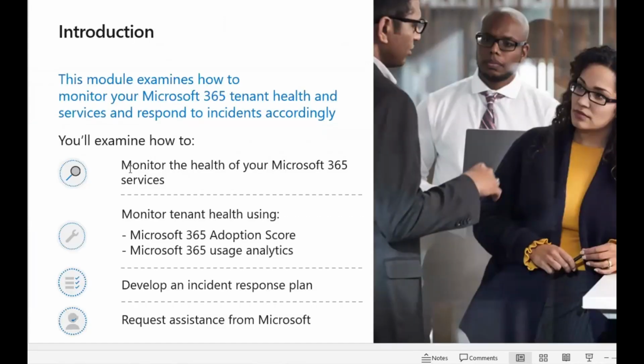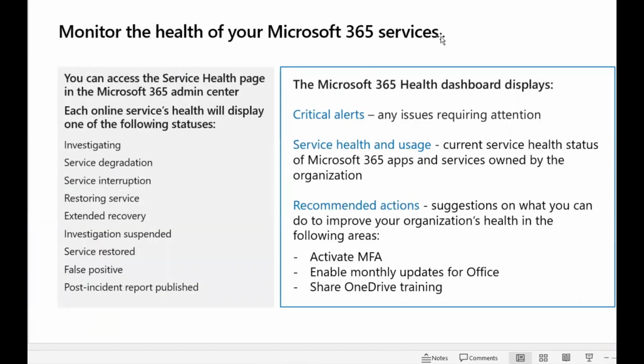In this module, we're going to look at how to monitor the health of your Microsoft 365 services, monitor tenant health using Microsoft 365 Adoption Score or usage analytics, develop an incident response plan, and request assistance from Microsoft. Monitor the health of your Microsoft 365 services. You can access the service health page in the Microsoft 365 Admin Center. Each online service health will display one of the following statuses: investigating, service degradations, service interruptions, right? So we have many categories.